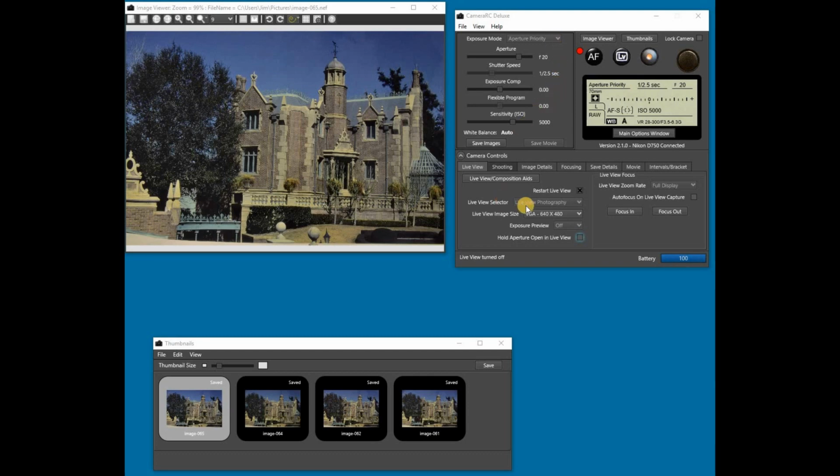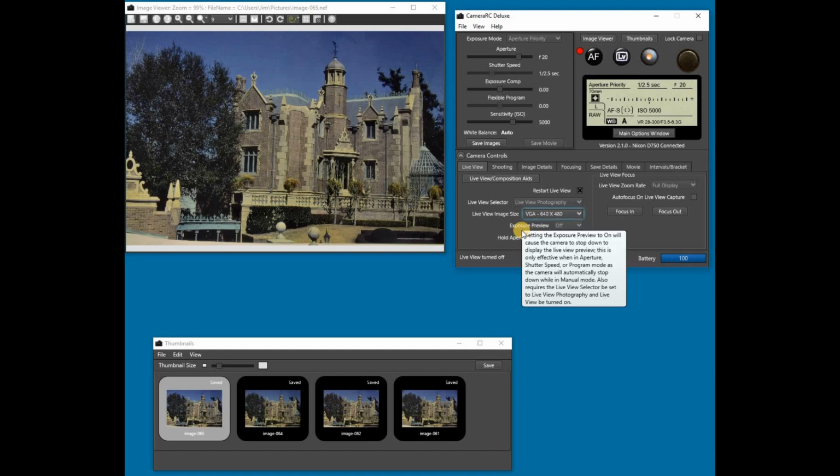For capturing images, you will need to ensure that the Live View selector that is available on cameras that support video is set to the Live View photography setting. This also is a physical switch located on the back of the camera. The Live View image size should be set to the maximum resolution to get the best Live View display. Use VGA or the XGA setting if available.